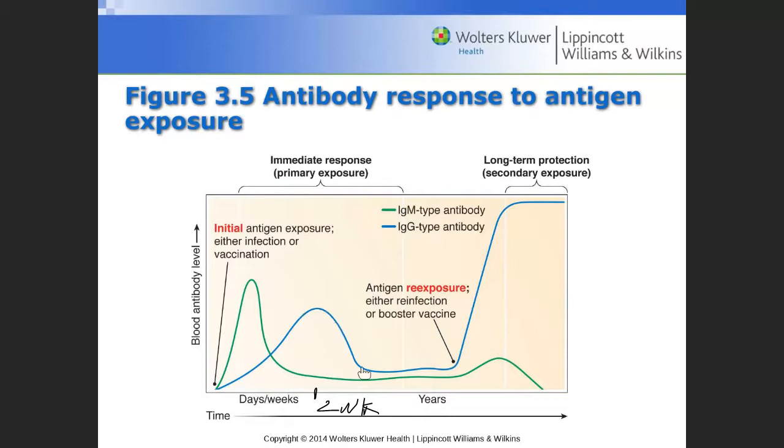And then it goes down. And this could be years later, right? Or 3 weeks later, or 2 weeks minimum later, right? After you have this, you can give the second exposure, okay, re-exposure, and you can see how you have a titer that is really high, okay? This is known as a booster, if you will, right? That's why you want to give a second dose so you get much higher titer.